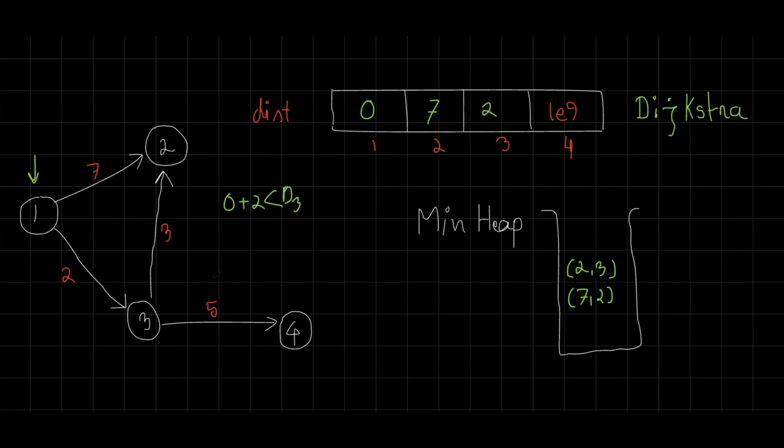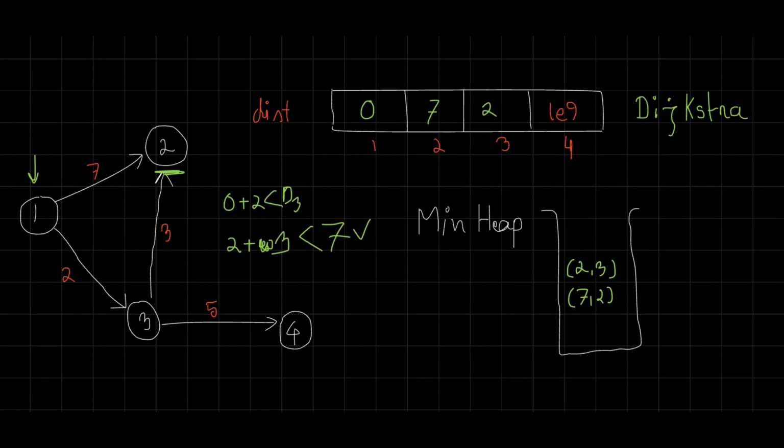So here, the distance of 3 will be 2 plus the weight, which is 3, which is this weight. We should check whether it is smaller than the current distance of 2 or not. The current distance is 7. Okay, that means 5 is smaller than 7. It is true. That means to reach node 2, we should use this path. We should reach 1 to 3 and 3 to 2. And we should avoid this direct path from 1 to 2 because the weight is higher.